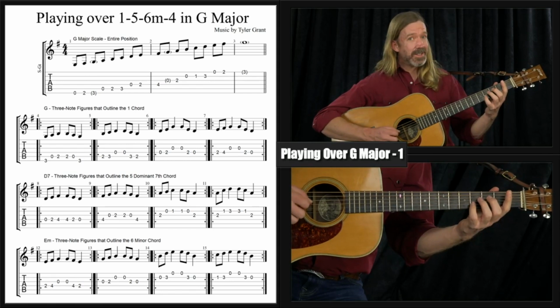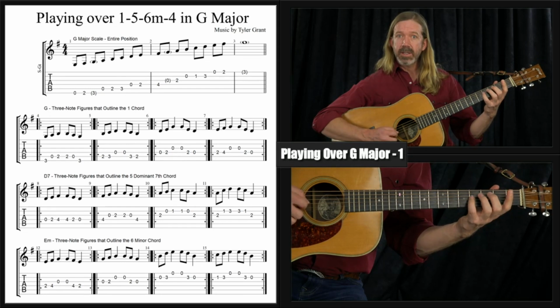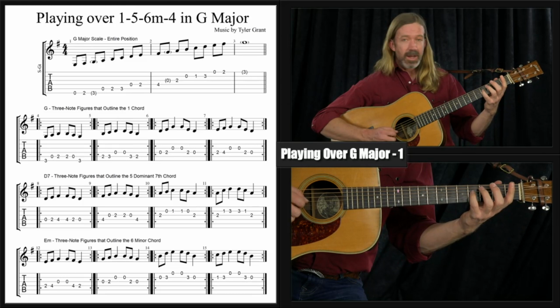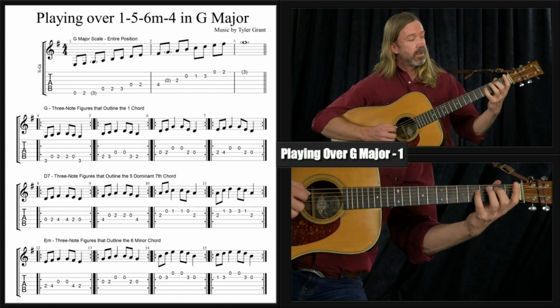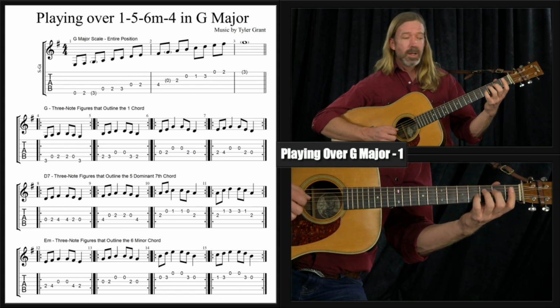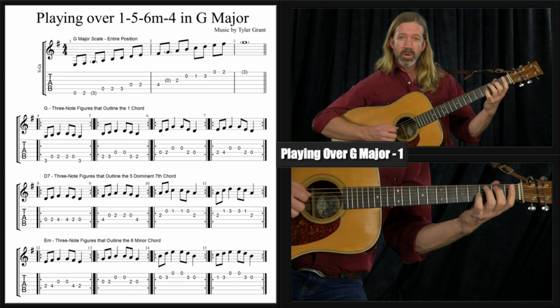Let's practice descending that one time, okay? Because descending you have to know as well as the ascending part. So we'll start on that open G and play the same thing in reverse order. So down to F sharp is the 7, E is the 6, if I played it clean, D is the 5, C is the 4, B is the 3, A is the 2, G is the 1.